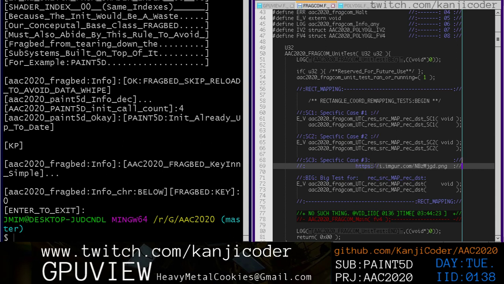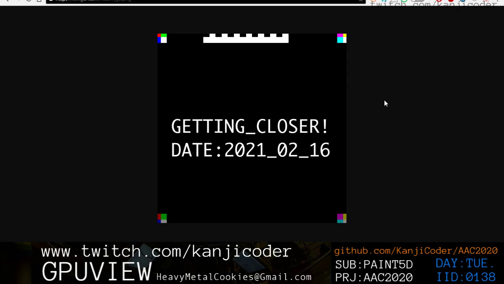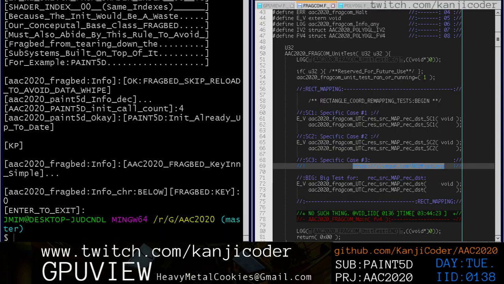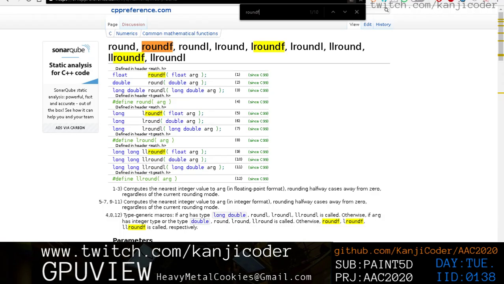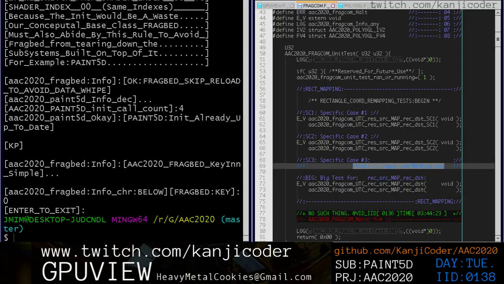And let's color it a little bit different, because this looks like my end of comment sequence, the colon slash slash, so I can't really write it that way. And let's make sure that works. Okay, Getting Closer, cool. In my little browser, I can see, hey, there's the thing. That's cool. That's what I want to base my tests on. And we really want to use roundf here.